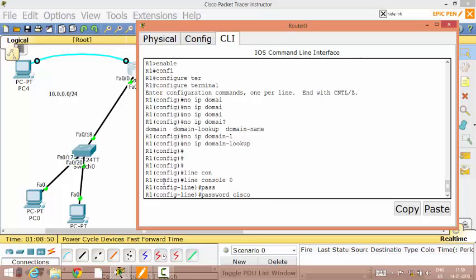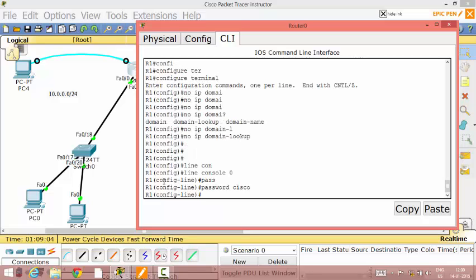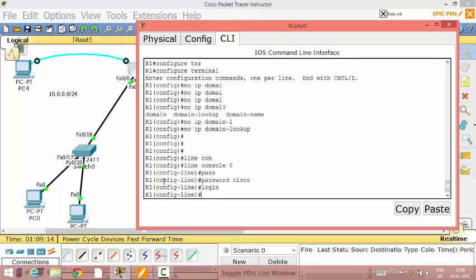Now please, you should not use the password Cisco because it's the most common password and everybody knows it. The hacker also knows, and for the first time he will try that only. But for lab purposes, it is fine. But along with this, the password will not work till you give one additional command called login, under line console 0 only.